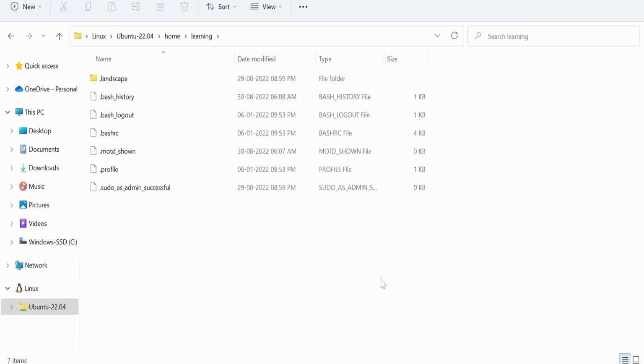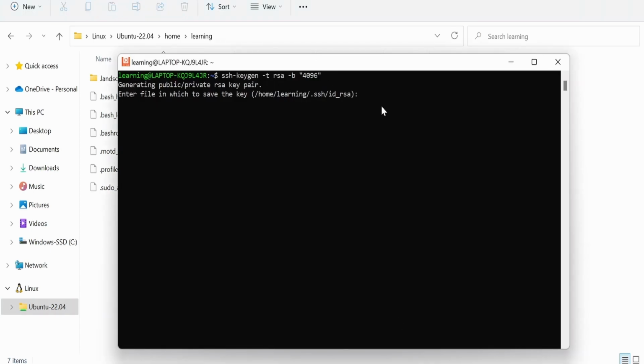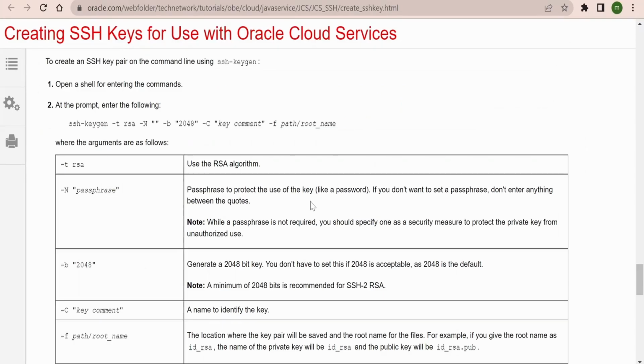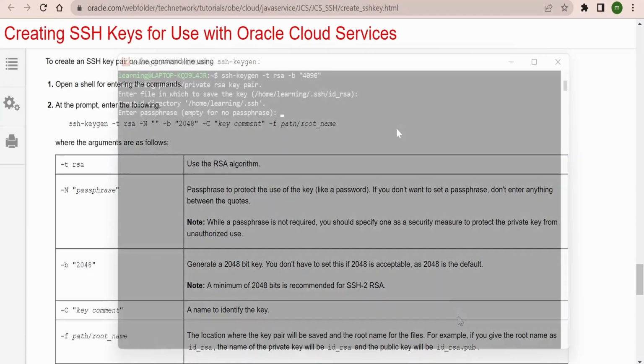As we don't have .ssh, we are going to keep it as is and click on enter. If you want to change it, we can change it as well. Next, it is asking for the passphrase. This is required in order to protect the private key. So we can make the security stronger so that whoever has access to the private key should know the passphrase as well. This will increase the security layer.